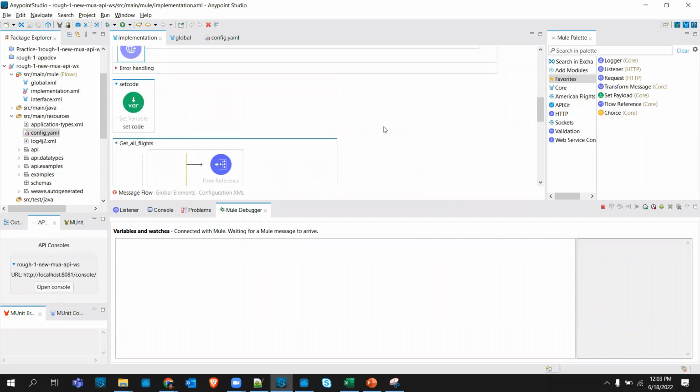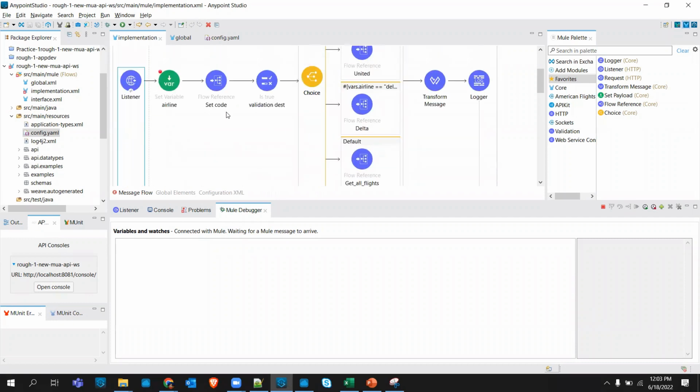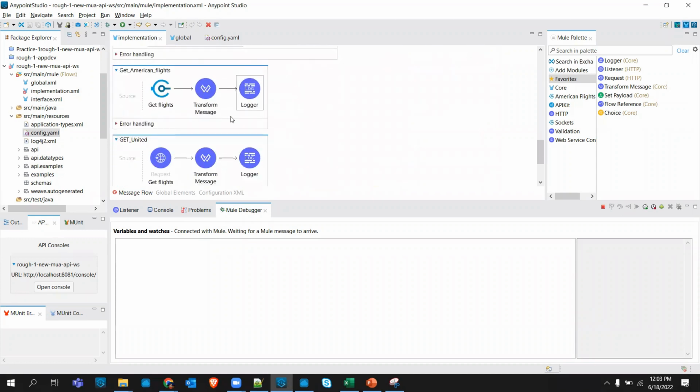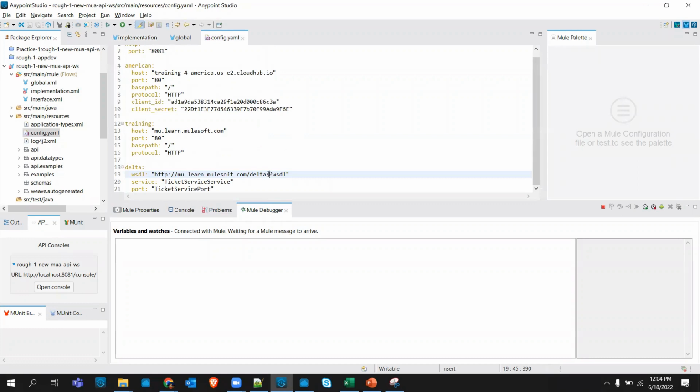Correct. So if the address is correct, then they will send the parcel, and then the customer will say, okay, this is not my parcel. So here what is happening is we have removed this validation, which was validating our parcel. If you remove this, it will directly go to consume the web service at the address of United, and it will see that the correct one was WSDL, but we made it WSDLS, a Delta S. So it will not even go there. It will not be able to find that address. So the destination part will not come into picture.